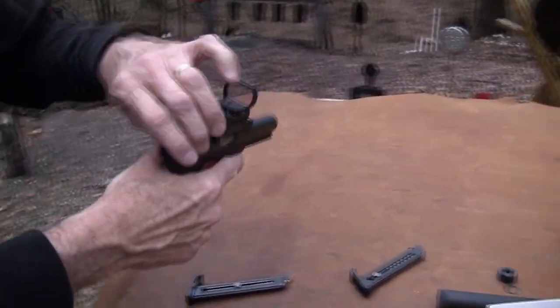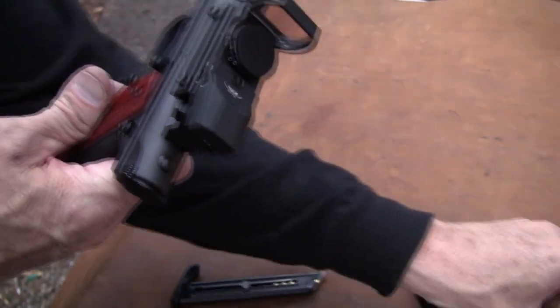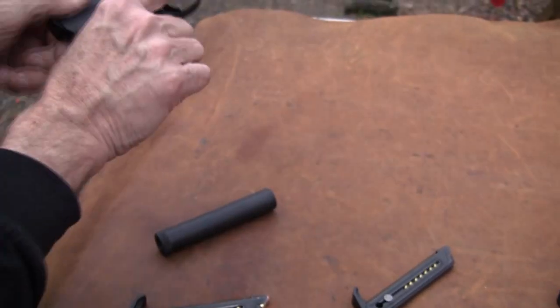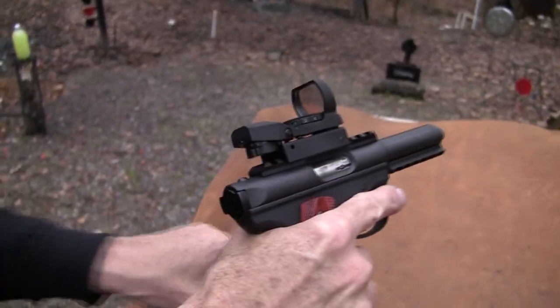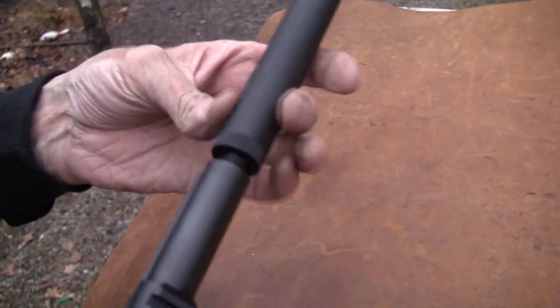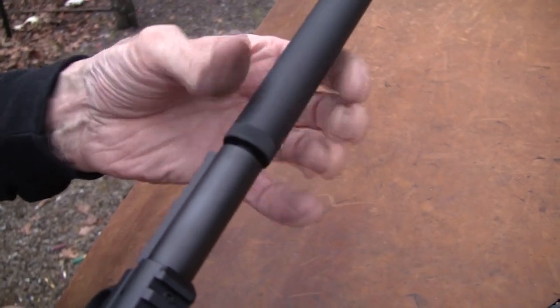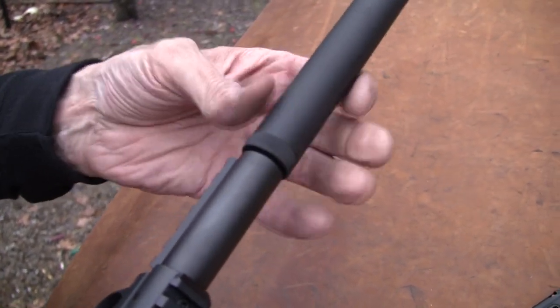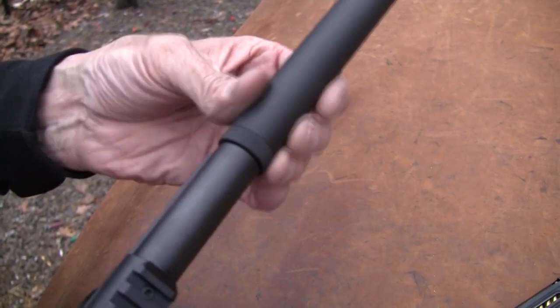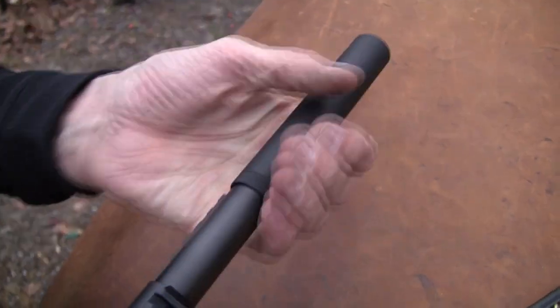It's been kind of a quiet day at the compound, but let's see if we can quiet this thing down a little bit. We're clear. We're empty. Nothing in the chamber. We always want to make sure of that before you start extending your barrel. And that's what we're going to do with this little Ruger 22/45. We are going to connect an XCaliber Genesis suppressor.